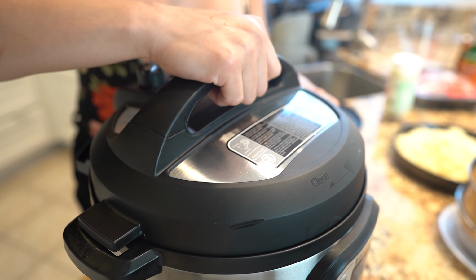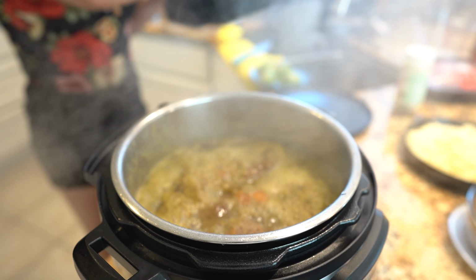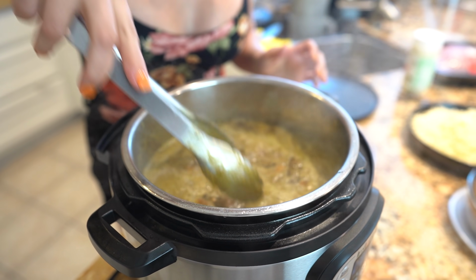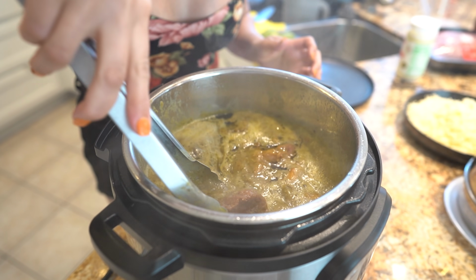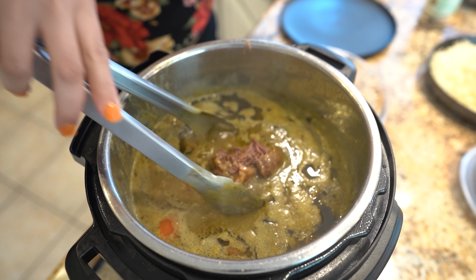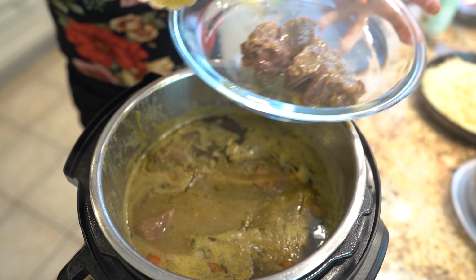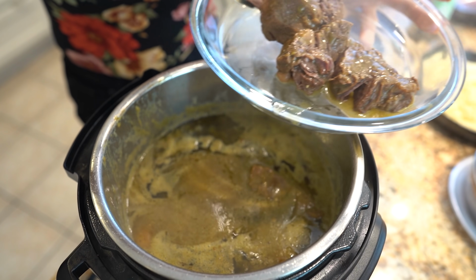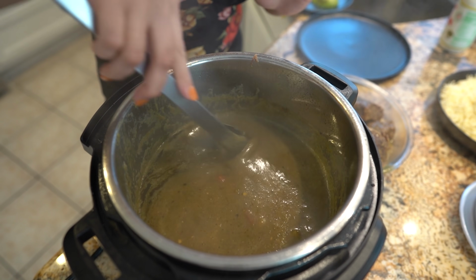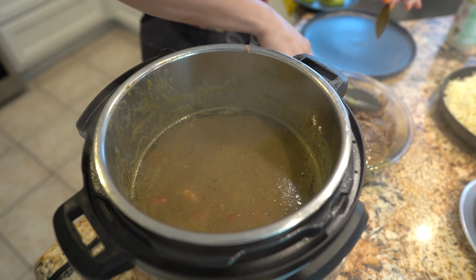Alright, so now we're just going to open our Instant Pot. Let me tell you, that smells delicious. Alright, and our meat should be super tender, as you can see. So we're going to remove it from the broth so we can shred it. And at this point, you can try your green chile to see if it needs any salt. For me, it is perfect, so I'm not going to add any. But now we can just shred our beef.